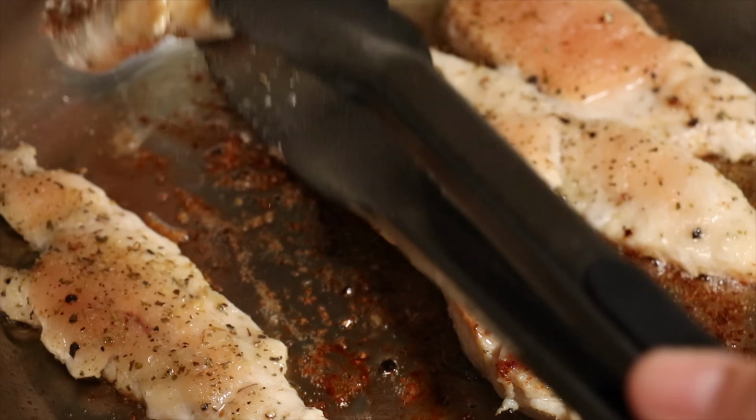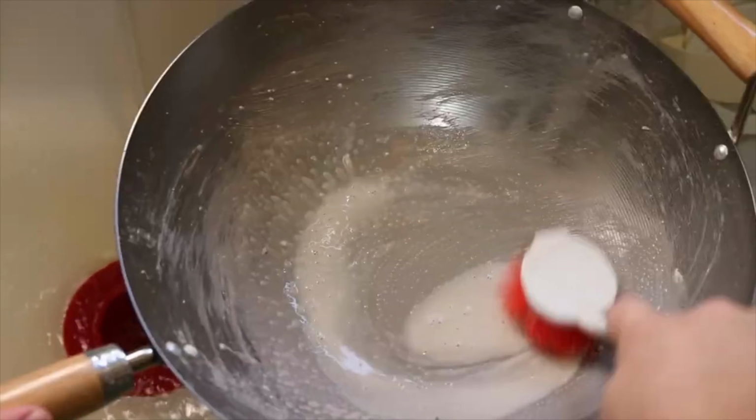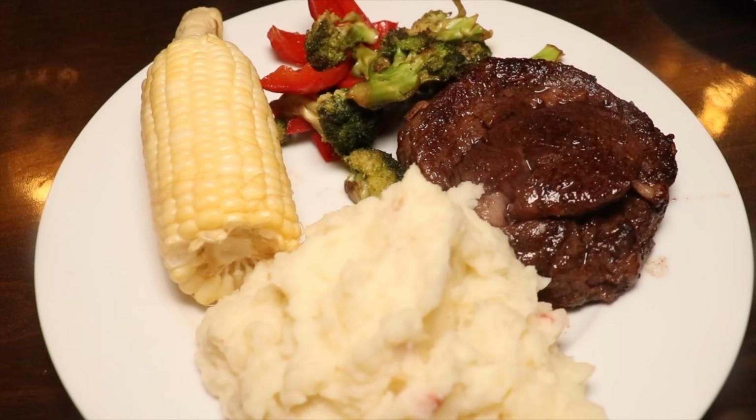or stainless steel skillet. I recently made a video reviewing a carbon steel wok where I showed you guys how to properly clean it, store it, and get that perfect seasoning for a non-stick coating that's gonna last you a lifetime. In this video, I'm gonna show you guys why in your kitchen you should only be considering one of three skillets and why everything else is junk. Let's dive in.